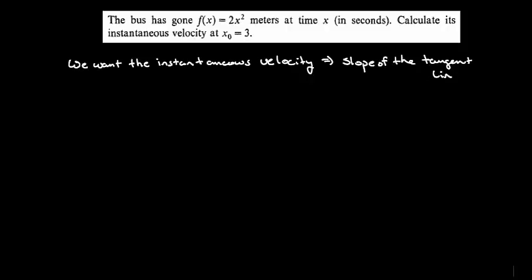So here's the question again. What we want to know is the instantaneous velocity, or how fast the bus is going at exactly 3 seconds. In the previous problem, we looked for the average velocity. Before we calculated slopes of secant lines, now we're looking at the slope of the tangent line. And that's that instantaneous velocity.